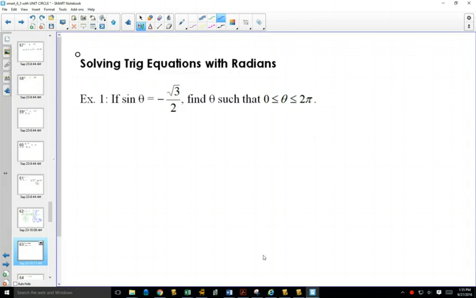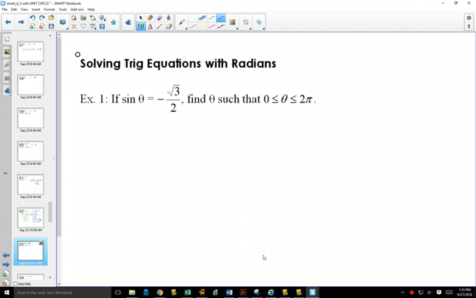So now that we've done our unit circle, there's going to be a fair number of questions that we're going to solve without our calculators. And the way that we solve them without our calculators is we have to be able to recognize values on our pie plate. So here we have sine of theta equals negative root 3 over 2. From before, we would have said, oh, I know this is negative, so it's in quadrant 3 or quadrant 4. I'd find my reference angle using my calculator and then do either, if it was degrees, 180 plus and 360 minus my reference angle. Now that it's in radians, I do that same idea with radians.